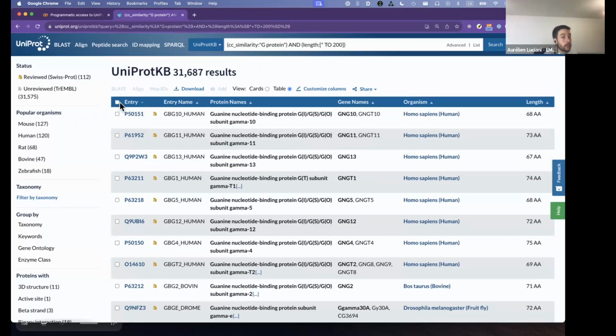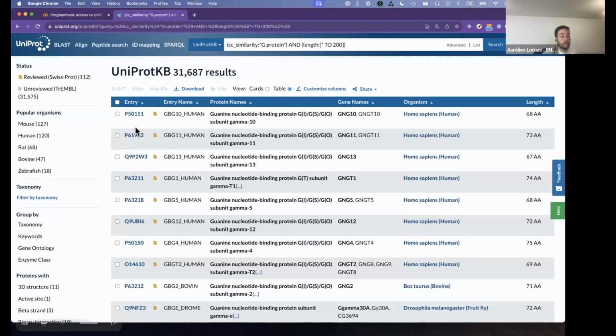if you want the entries in the same order as the website, you would need to use the search endpoint, which is the paginated one. If you've sorted them by a specific order, you can retrieve them by a specific order, and then you go and download them. They should be the exact same order as you see on the website. If you use the stream endpoint, which is the one that returns everything at once, they might not be written in the same order. This is not guaranteed. This is for performance reasons.